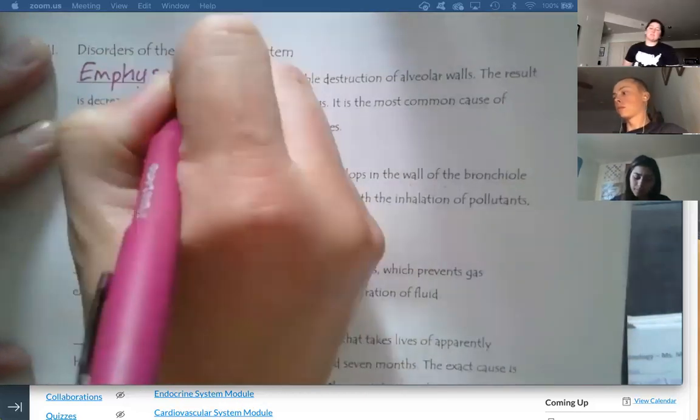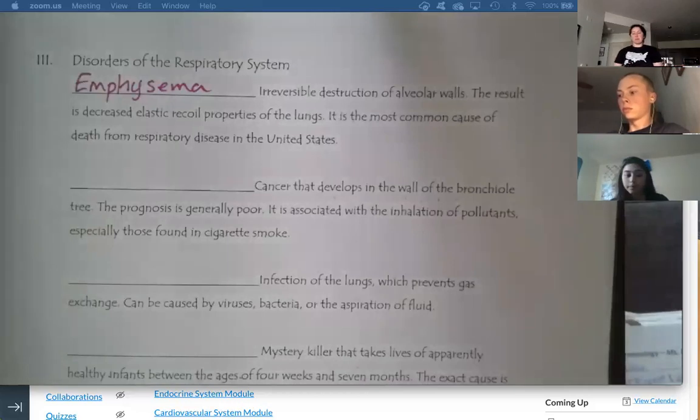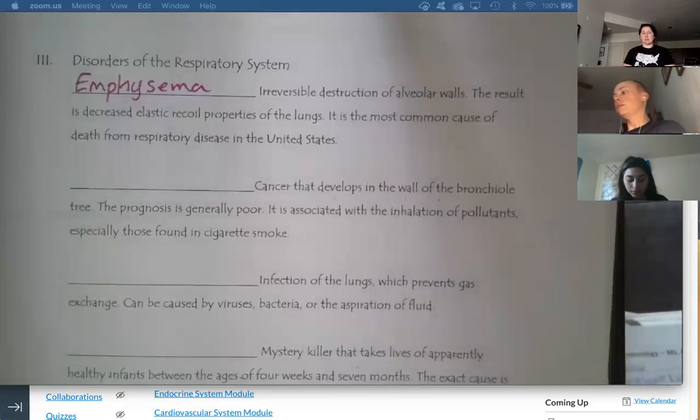Emphysema can also lead to COPD, chronic obstructive pulmonary disease, which is usually the final step of emphysema. COPD is a combination of emphysema and chronic bronchitis, basically. The lungs are no longer functioning properly, and all the tubes leading to the lungs are damaged also. They can be scarred, so they're more narrow. So people who have COPD are not getting the oxygen they need, and they're not able to get rid of the carbon dioxide, which can lead to death.